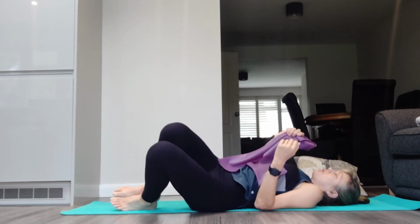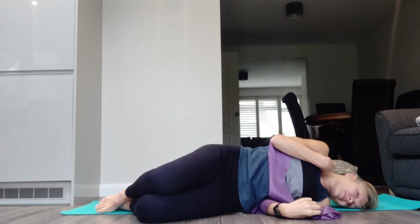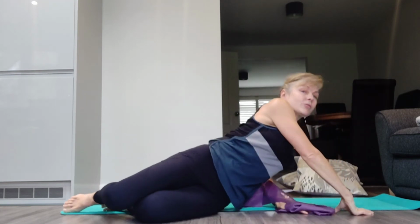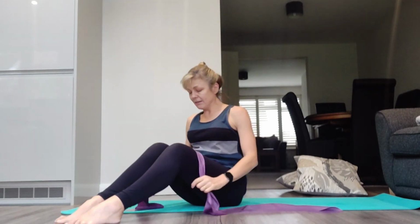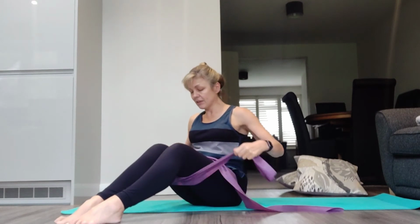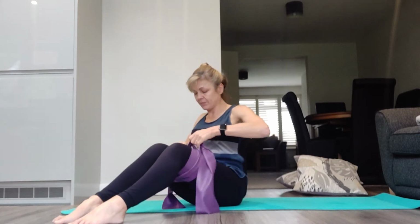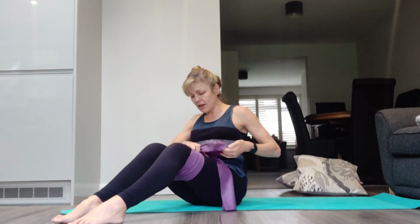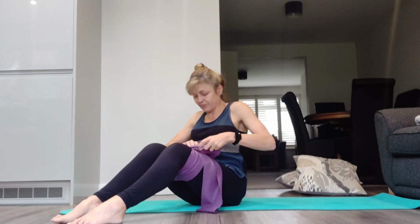So roll your shoulders and your hips to the side. And when you're ready, coming up to a seated position. So with the band, we're going to tie it around the legs, just enough to have a little resistance when our knees are hip distance. No more than 20% resistance. I would tie in a reef knot style or a knot that you can so easily undo.